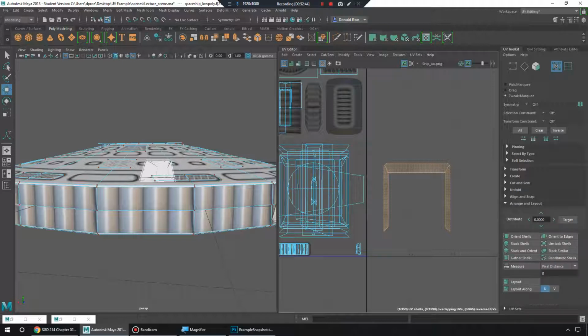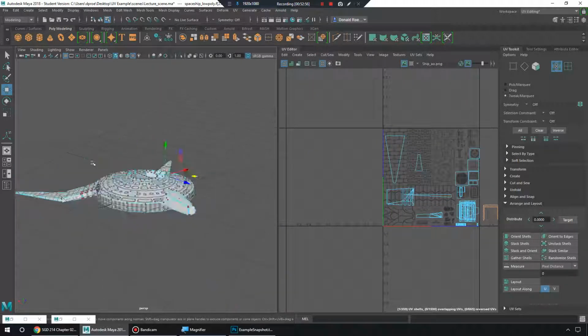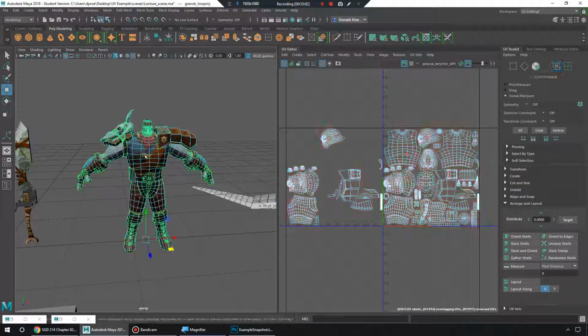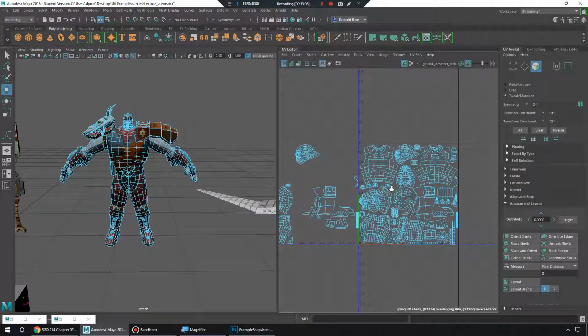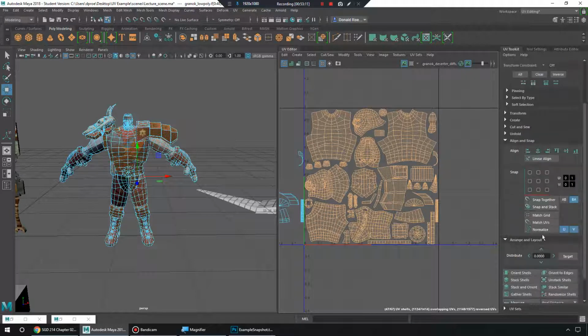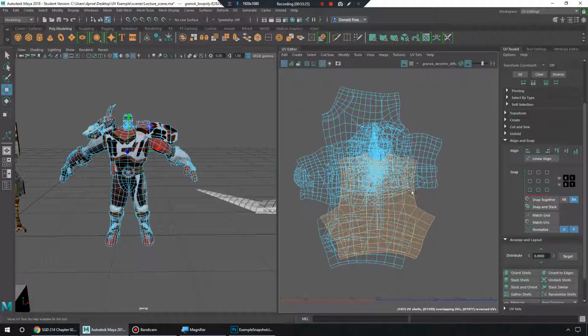Oh, we got the arrange and layout to talk about real quick. That could be pretty important if you're wanting to get a quick head start on puzzling out your UVs after you, you know, lay them all out. So here is a dude. Let's say, for instance, this is messing his whole UV stuff up. Let's just stack them. Snap and stack all on top of each other. Let's just mess up this texture utterly. Sometimes this can take a second. All right, so we got all these islands on top of each other now.